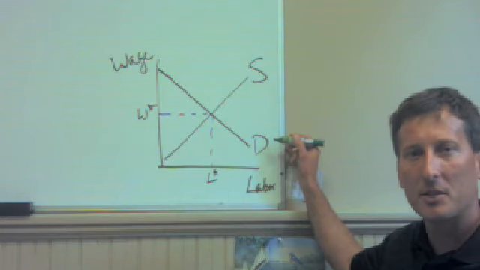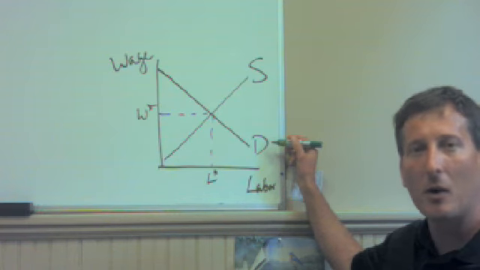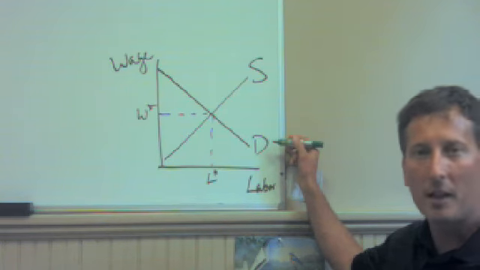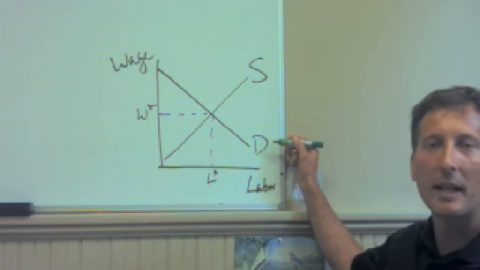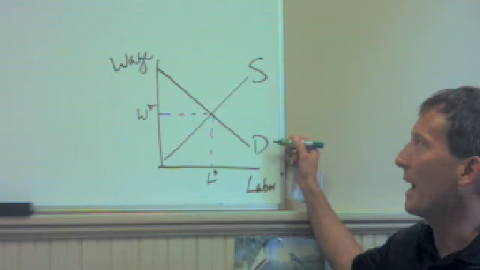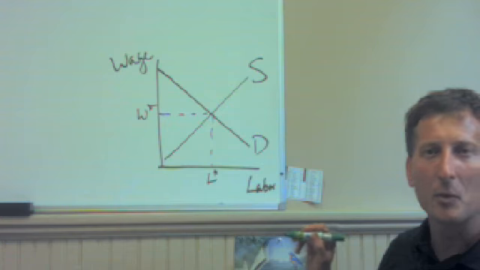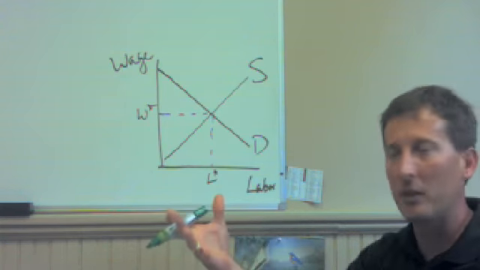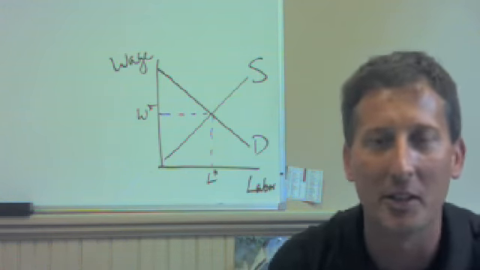Well, back to that restaurant example, if a person can flip 10 hamburgers in an hour, and we can sell those hamburgers for $40, that person needs to bring in at least that amount to the firm for them to hire them. And so we look at the value of the resource at the margin through the revenues that they generate from the product that they make. And so you'll go into greater details on that.